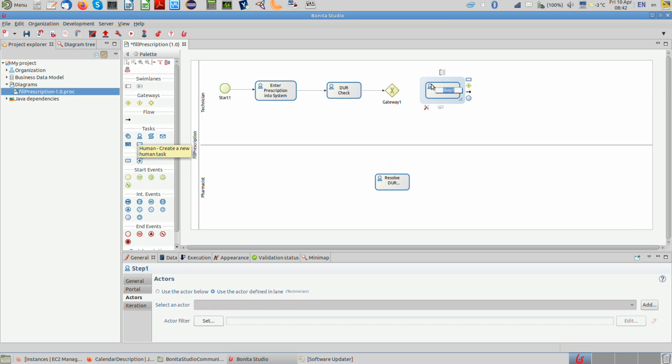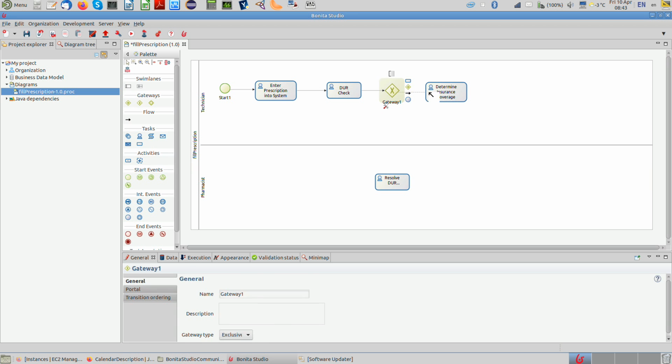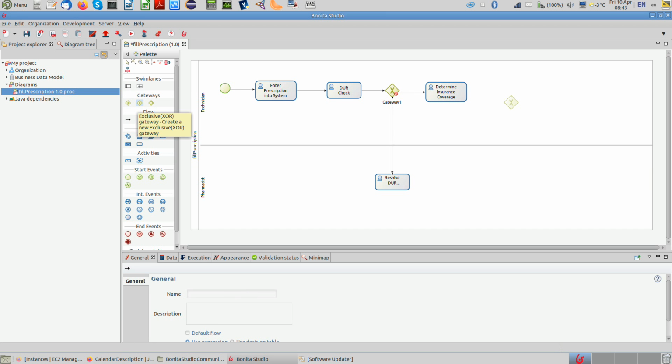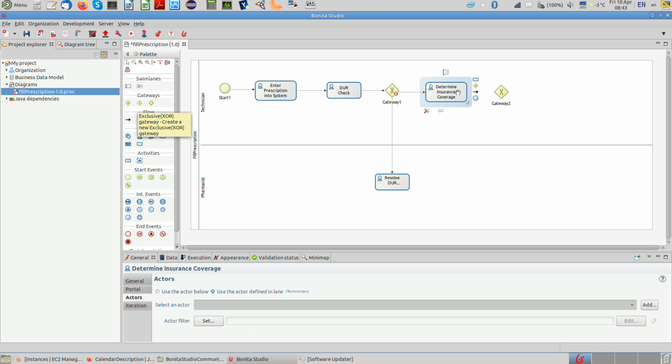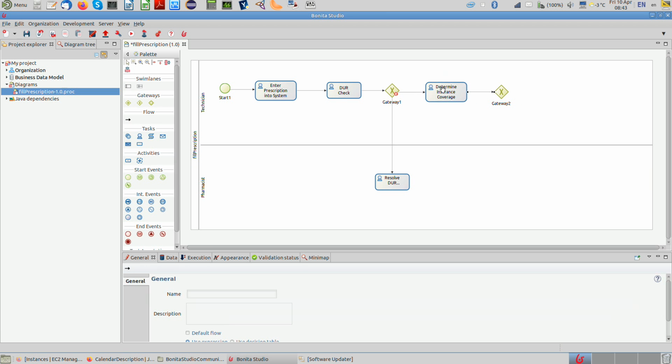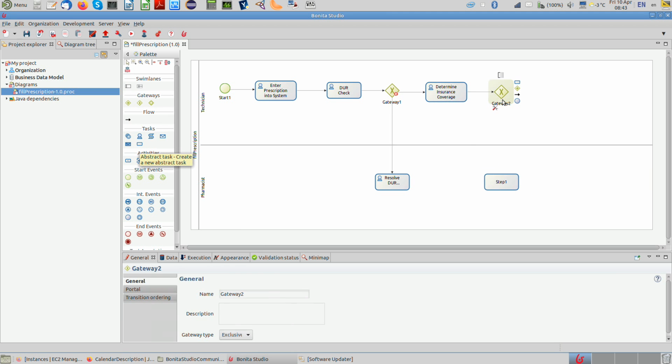the technician, by some means, whether it's looking things up in a file folder or looking at things in a spreadsheet or talking to insurance companies, determines the insurance coverage. However he or she does that, the results get reported back to the pharmacy system. And after that, there might be another decision to be made. If the insurance does not cover the whole amount, then the pharmacist might determine a substitute drug.